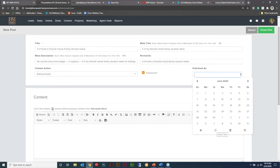I know several agents who on June 1st have scheduled out all blog posts for their month. I know one or two that schedule everything out on a Monday. On the Monday, they schedule out 3 blog posts and they do pre-planning to go ahead and get it out. And then when it comes to social media, they do it when it actually goes live. So say they post on Monday, Wednesday, and then Friday, they kind of have a game plan of how they're going to push it to their social network. There's many ways to use the scheduling part.